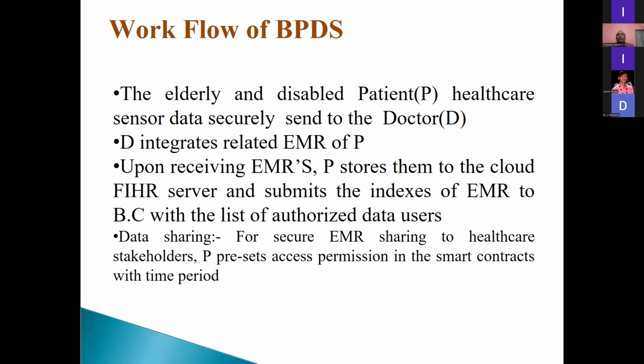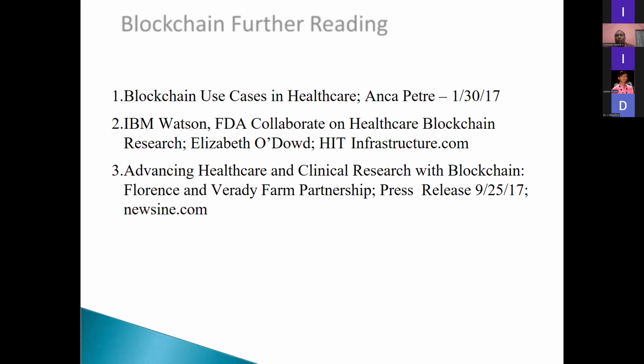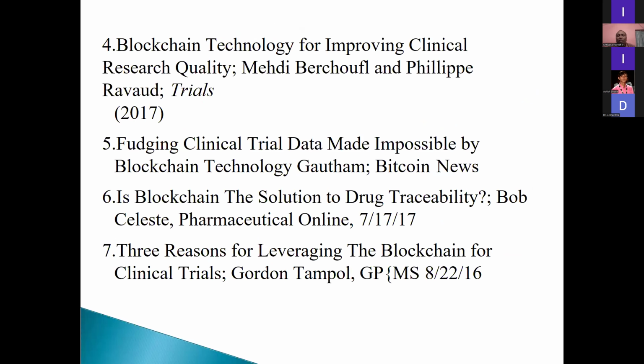See, so the entire workflow is like this. The elderly and disabled patient's healthcare sensor data will be sent to the doctor. The doctor will prepare the EMR, electronic medical record, and the electronic medical record will be stored in encrypted form, not on blockchain but on cloud, and the corresponding address will be stored in blockchain. And if any access or abnormality happens, then access will be given to a specific doctor. Based on that only it will be used. So the blockchain use case in healthcare is very, very important.